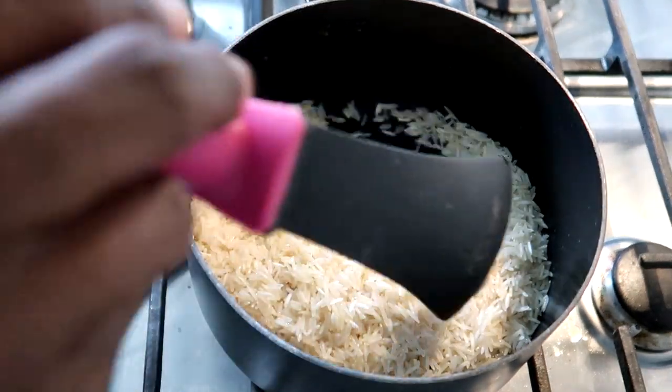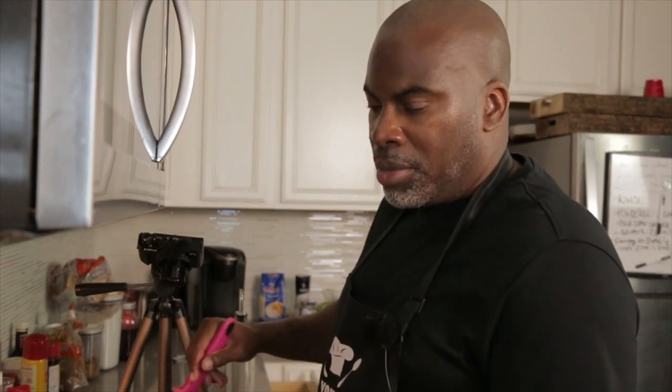This looks suspect, I'm not gonna lie. Definitely looks suspect. All right, so I am to heat the olive oil in a medium saucepan on medium high heat, add the raw rice and stir to coat with the olive oil. Cook, stirring occasionally until the rice starts to brown. Add the garlic and cook a minute more.